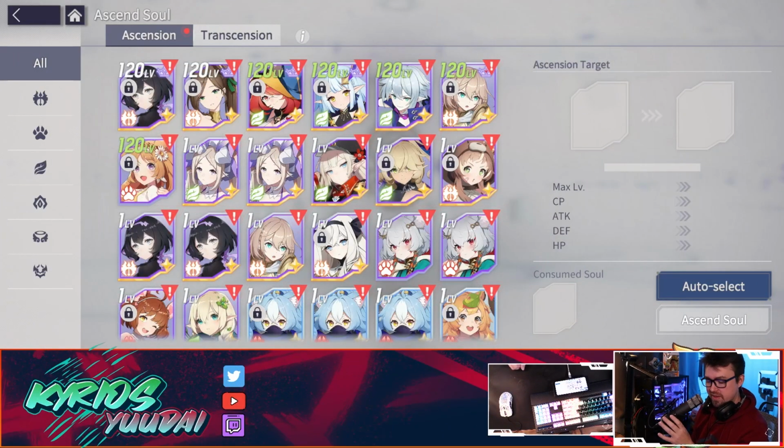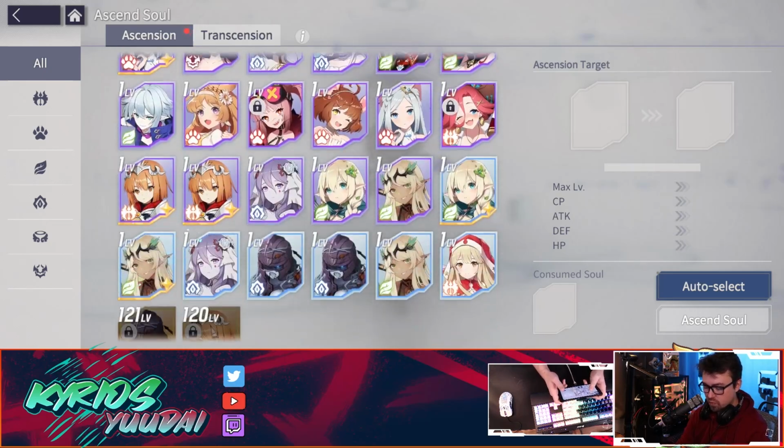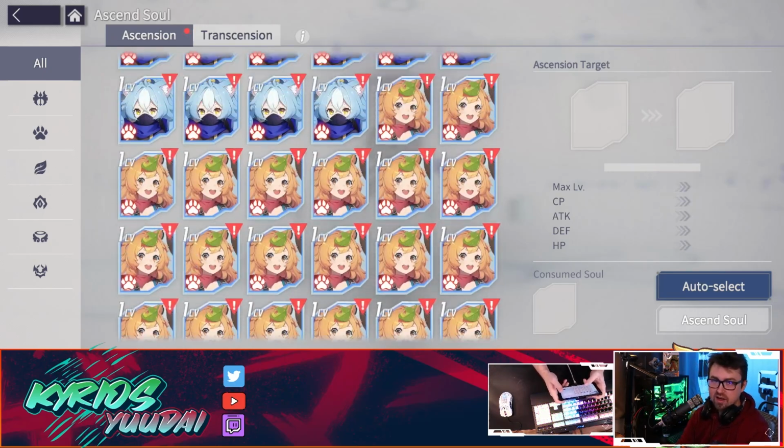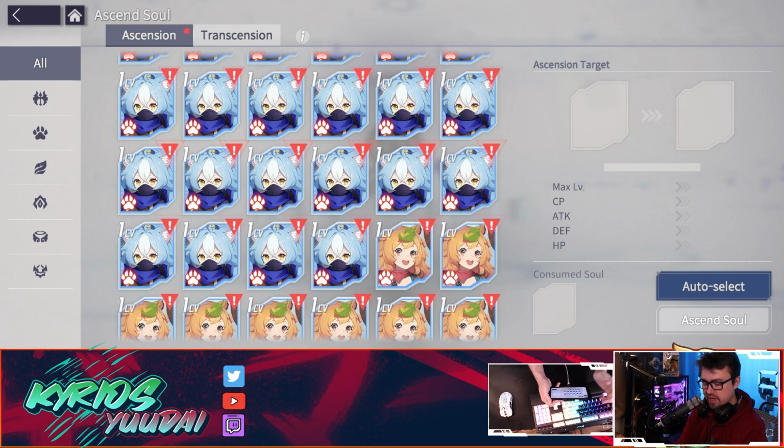All right, guys, welcome on in here. Before we get started on the Ascension, as you can see, I've been stockpiling a ton of dupes, at least of one elemental type, so I can show you guys the process of going through here. I want to hit you with two tips real quick.